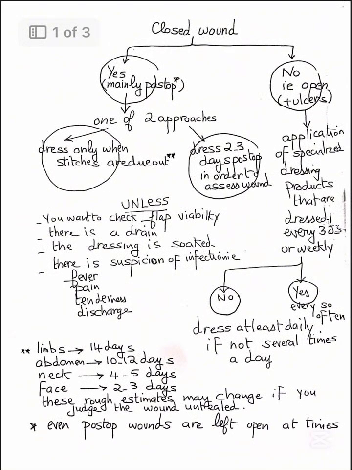Classifications of drains. Drains come in many types. Let's look at how they are classified according to their mechanism of action: passive drains and active drains. Passive drains rely on gravity and capillary action. Example, Penrose drain. Active drains, however, use suction or negative pressure to pull fluid out. Example, Jackson-Pratt or Hemovac.